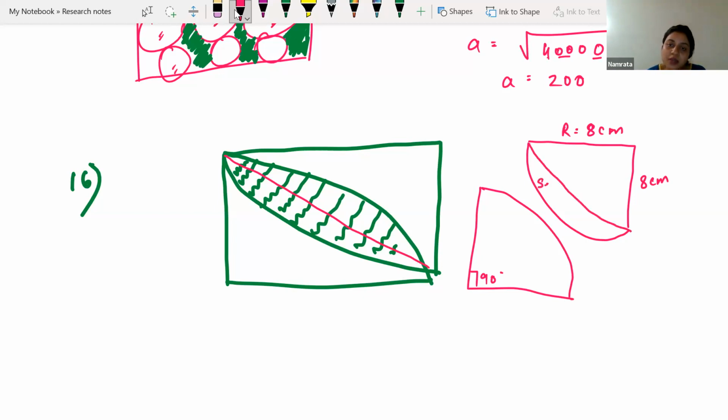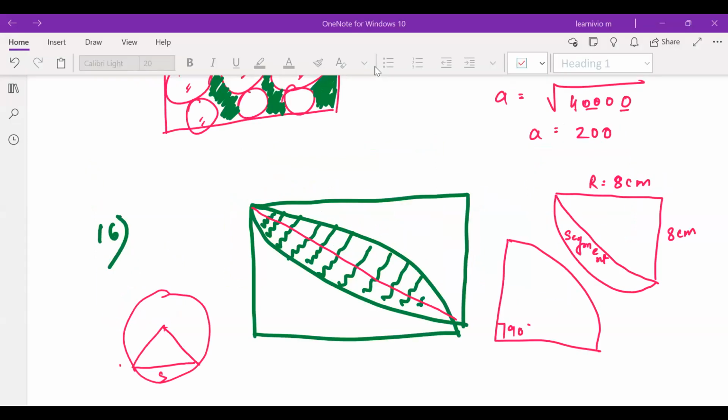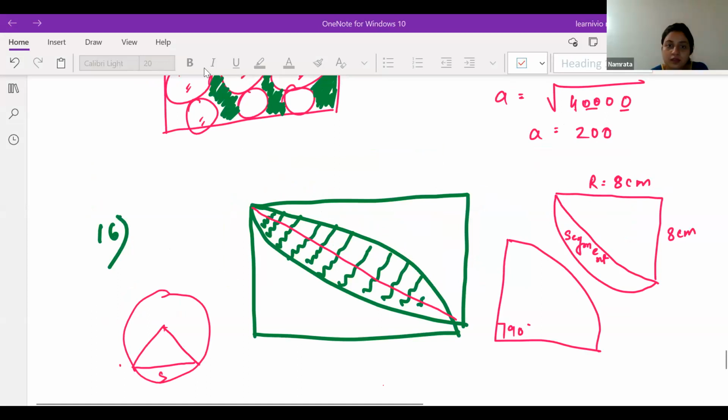can we see this is the segment of this circle? Can we say this is the segment? Like we get the segment like that only, right? This type of portion we have, and these two radii. Then this is how we get the segment. Yes or no? So this is how we get the segment. Yes or no?